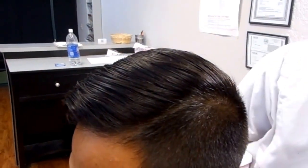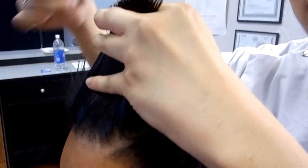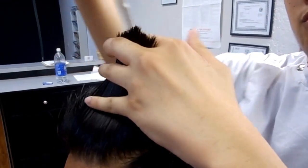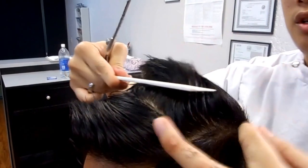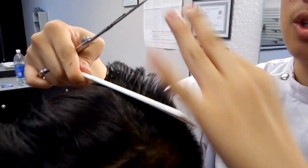All right, so checking it, we gotta check our work. Just kind of go through, retrace your steps, section it, make sure everything's as even as possible. Like right here, I got a mistake, fix that. Over here, go back again, check. Just remember, you can't get it perfectly even. You could try to just check it, because everybody's hair is different. Might not look good on him.